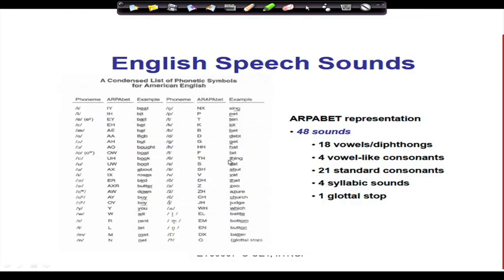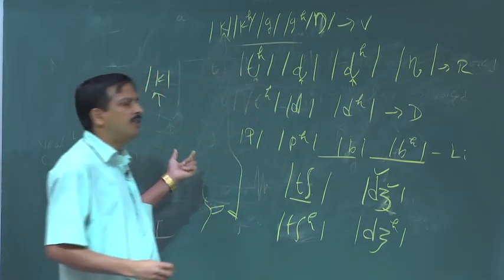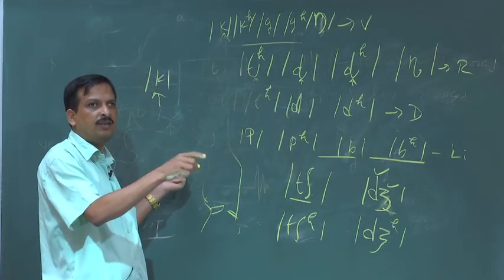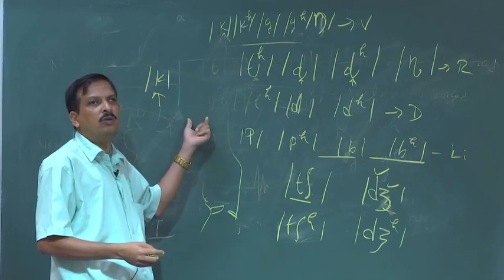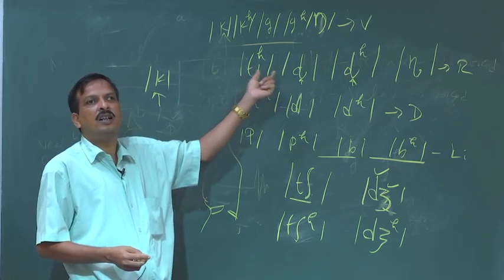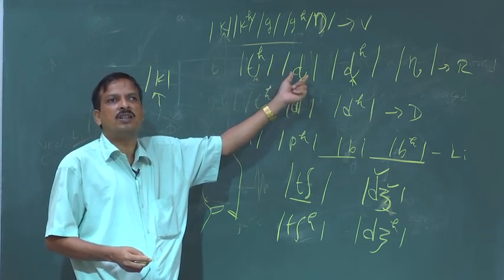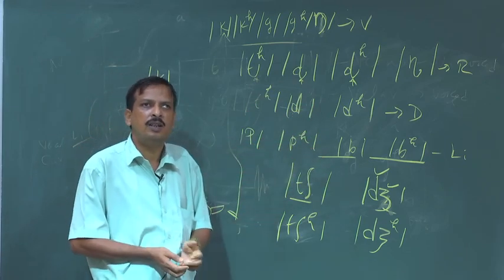Then in the next class, I will open a speech signal in the spectrogram and time domain, then try to find out what kind of signal it is, whether it is a to, whether it is a do, whether it is a dho, whether it is a po, whether it is a vo. We want to classify it. Okay? So, thank you.